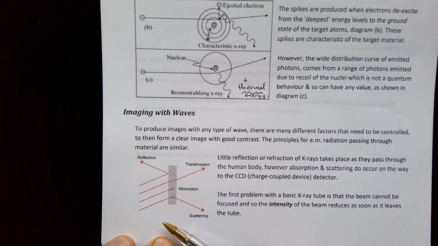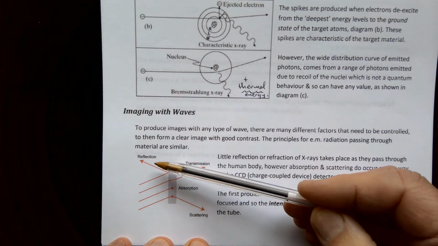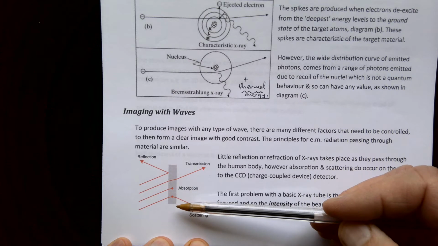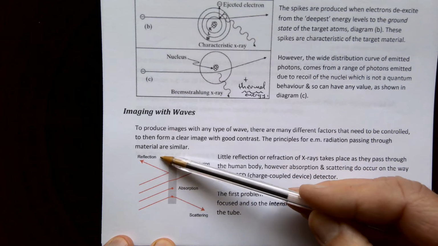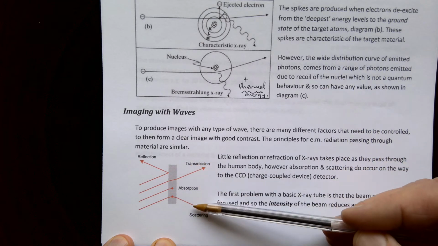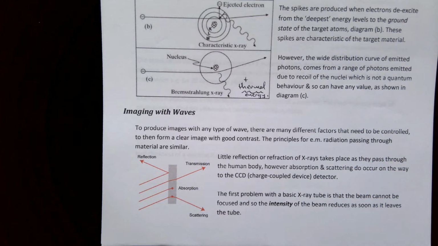So that's a slightly different process. Now, visible light with a mirror, most of it's reflected, very little of these. However, if you try looking at UV wavelengths and even infrared wavelengths, you get much less reflection. There's a lot more going on here, so a much greater proportion of these things. The principles happen with all waves going through all substances, so that's what we're going to have a look at.